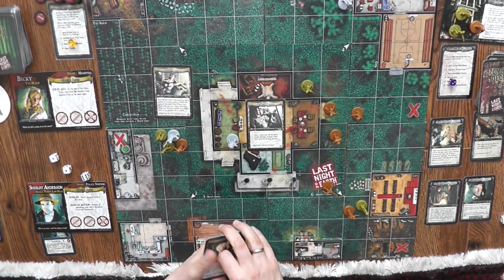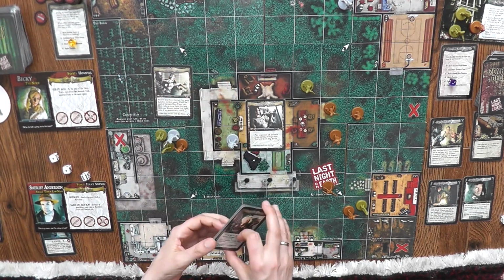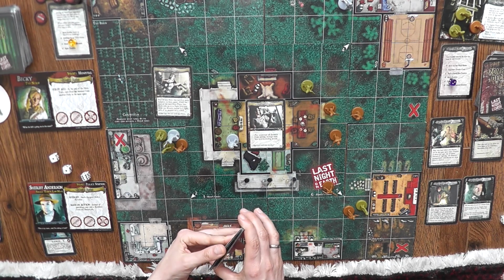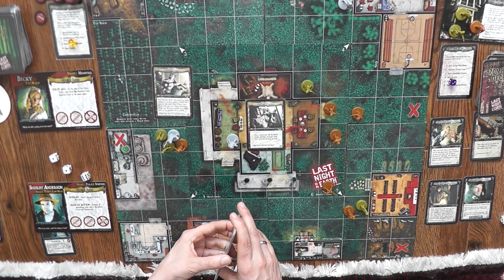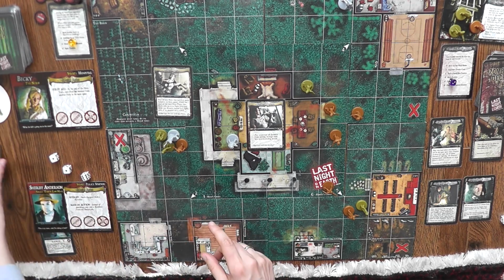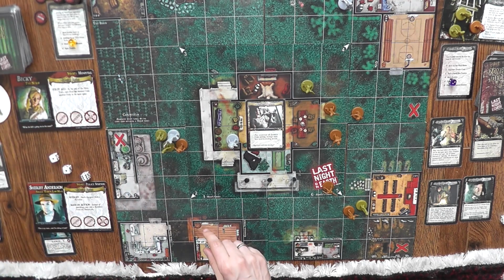Play on any hero that has 2 or more zombies in their space. Until the start of the next hero turn, that hero rolls an extra fight die and kills any zombies beaten in a fight, even if no doubles were rolled. Until the start of the next hero turn, so not this hero turn. Okay, so Jay Cartwright is now heroic. He's got Hero's Rage.